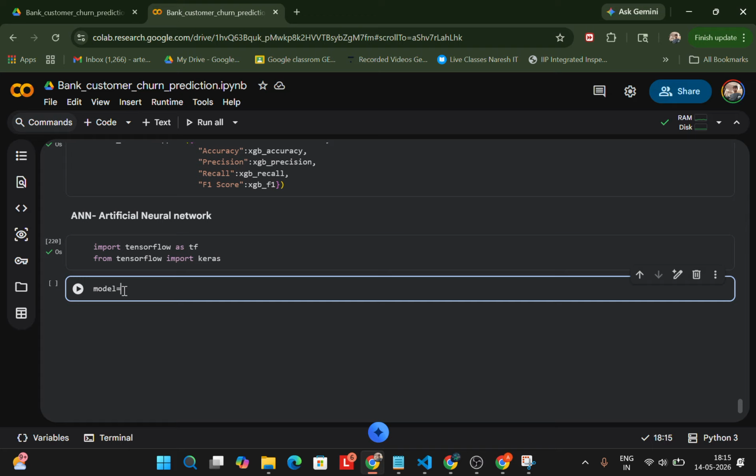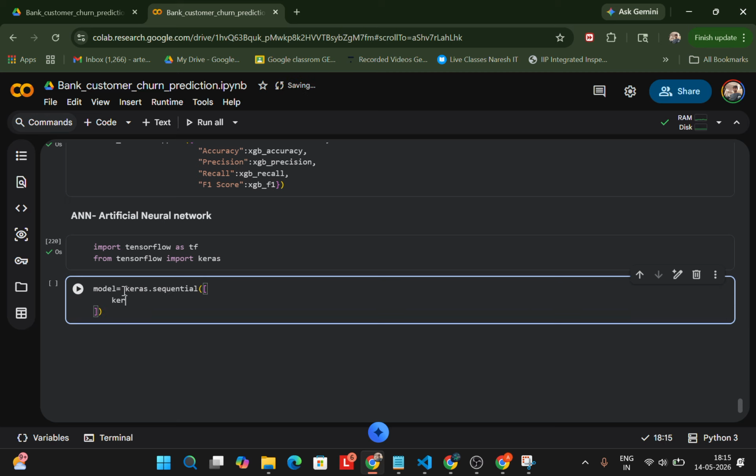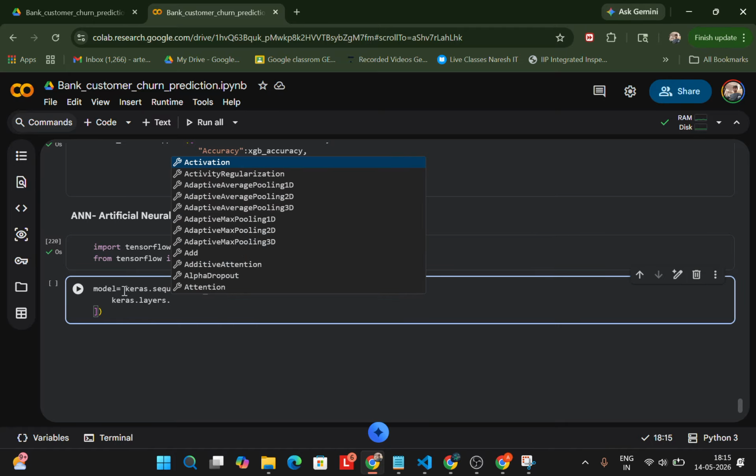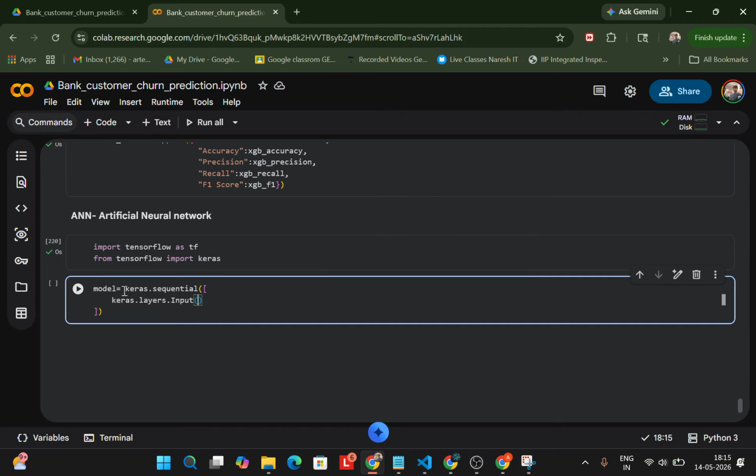So model equals keras.Sequential, and we will start here. Keras.layers.Input, shape equals, I have to give the shape, x_train.shape.